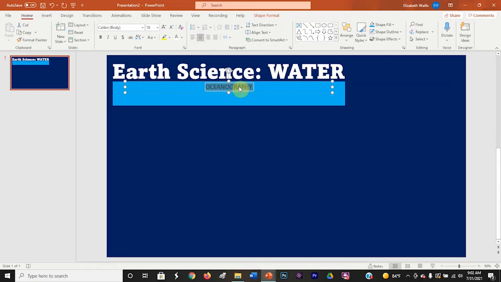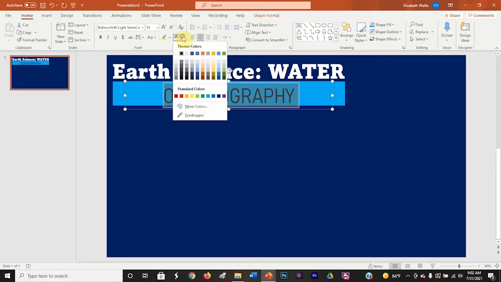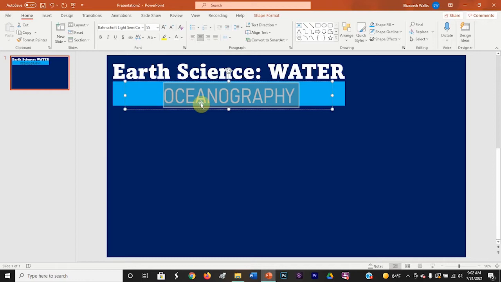Now I want to change my font style. So under the Home tab, right here, I'm going to select my font. And right here, I'm going to type in my size and hit Enter. Last but not least, I want to change the color of the font, and it's right here. Click Pull Down Menu and choose your color.